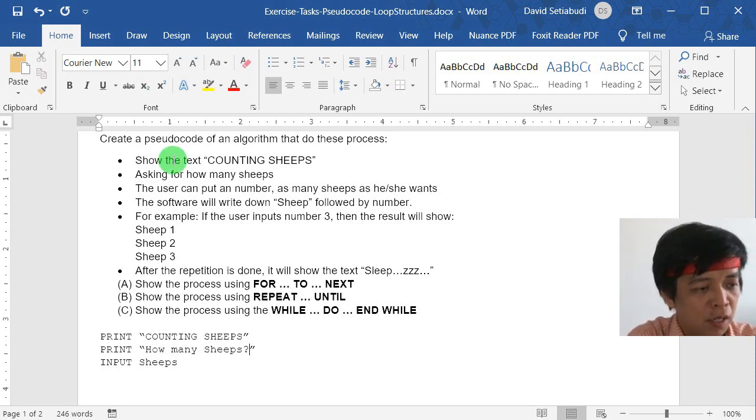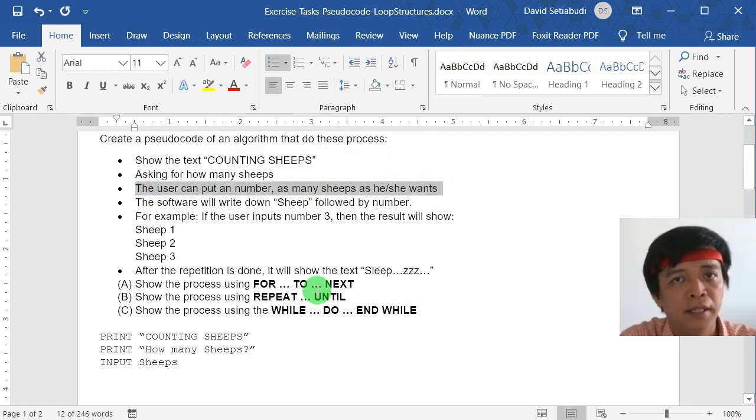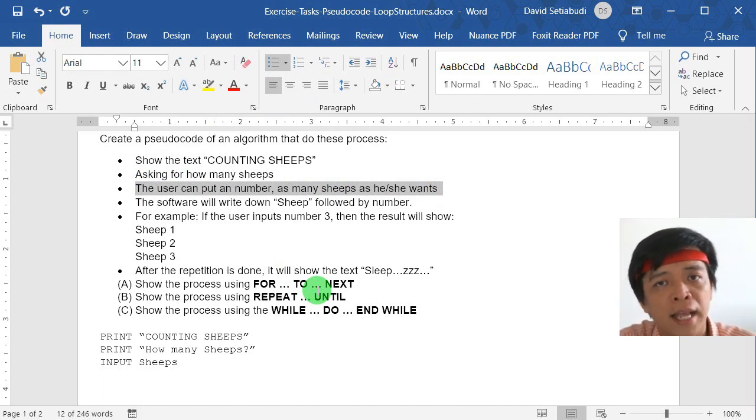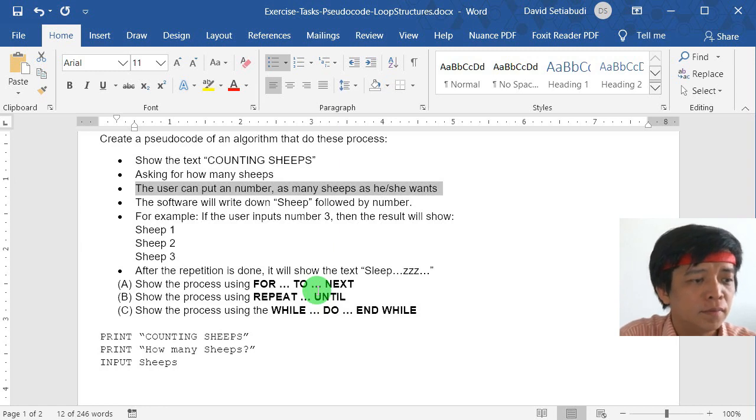Here it said you don't put limitation, that makes it easier to solve this problem. But maybe in the test or exam question, we'll ask you to put, let's say, minimum is 1 sheep, maximum is 100 sheep, and then after 100 sheep, it is rejected.